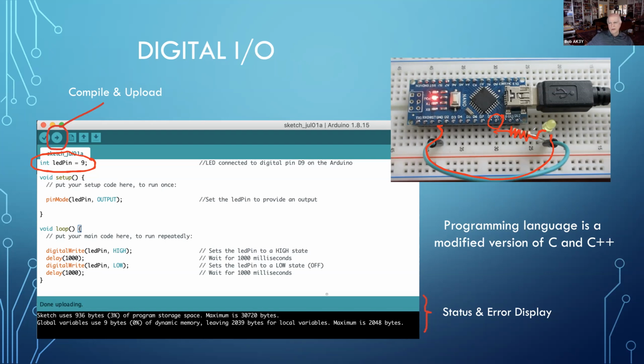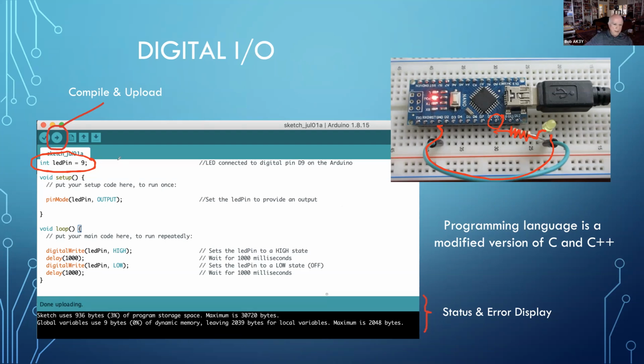Now, why did I put a resistor in there? Well, the Arduino by itself can sink about 40 milliamps of current. Normally I'd be okay with a direct connection with one LED, but as soon as I put more than one, or connect it to something else, for example a relay, drawing a couple hundred milliamps, I will either burn out the Arduino or essentially shut it down because it can't control it. So I have to be careful how much current I sink. And if I'm going to drive any kind of load, particularly an inductive load, I do want to have a transistor driver that interfaces between the Arduino and that particular load.